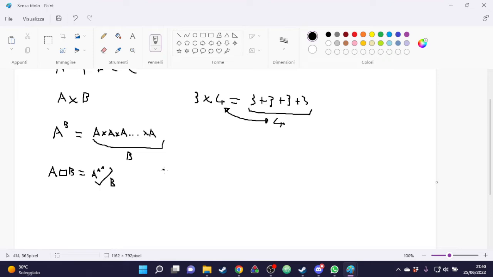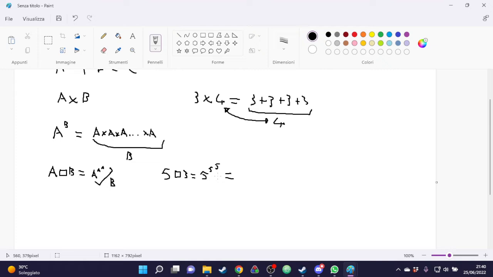So if I were to use some actual numbers, like 5 square 3, this is 5 to the 5 to the 5. What is this equal to? It seems like a really big number, and it is pretty big.